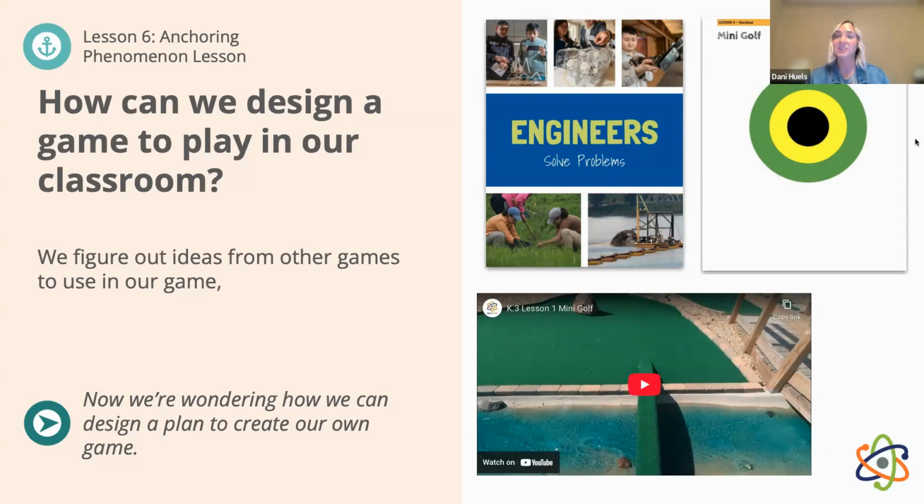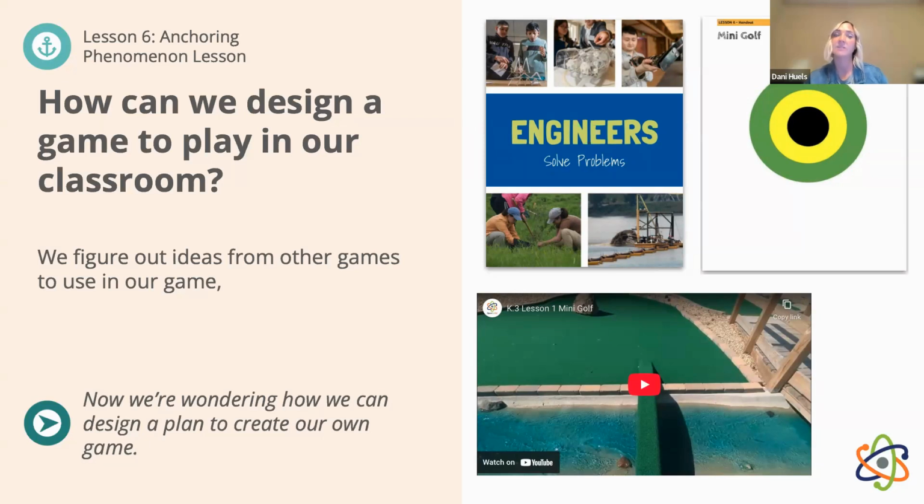In lesson 6, students begin the engineering design process by defining the problem: how to design a game that uses pushes or pulls to move an object in the classroom. They read a book to learn how engineers identify problems and create solutions. Then they make observations about mini golf games to help them think about what is needed for the games that they will design.